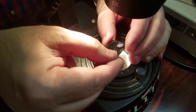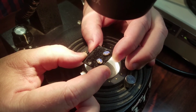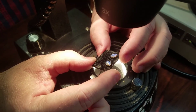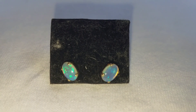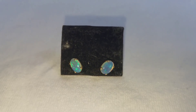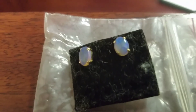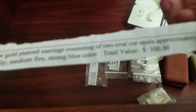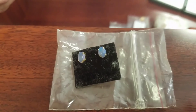Those are the opal earrings - can you see the fire in them? Very pretty. Those would be an awesome pair to buy. There's also an opal ring with five stones in it. The opal earrings are a better quality and grade than the pendant - two oval cut stones in 14 karat gold. The paper values them at $300, but retail would be more like $750 to $800. We'll go $750 on that.